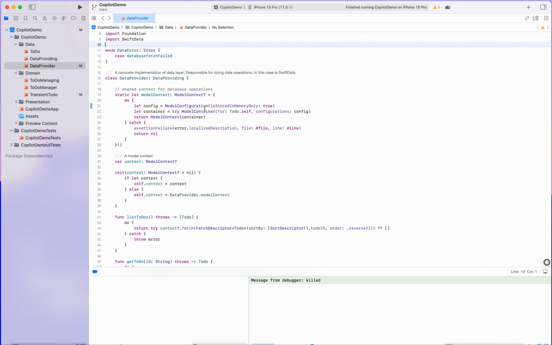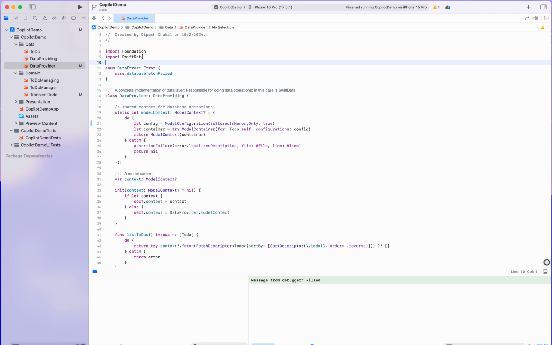The thing that I'm trying to achieve here is, if you're trying to get rid of one layer, how is GitHub Copilot going to help me with this refactor? So let's say I hit some sort of roadblock with Swift Data, or I don't like Swift Data.